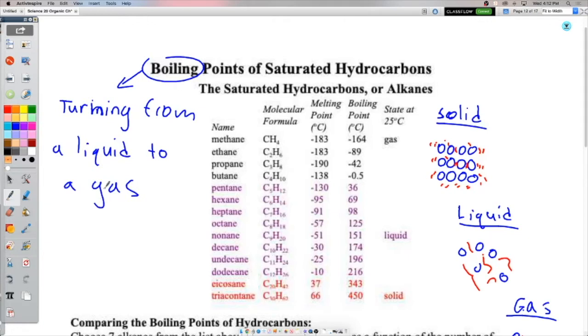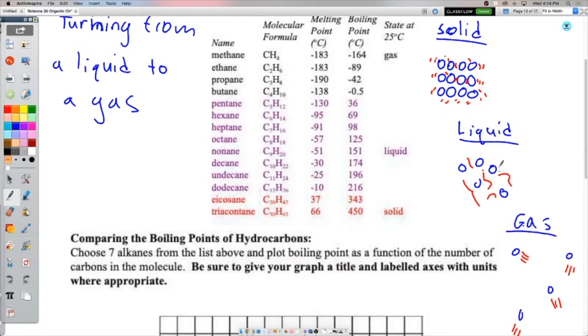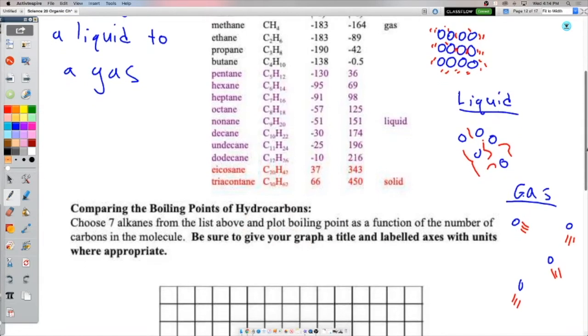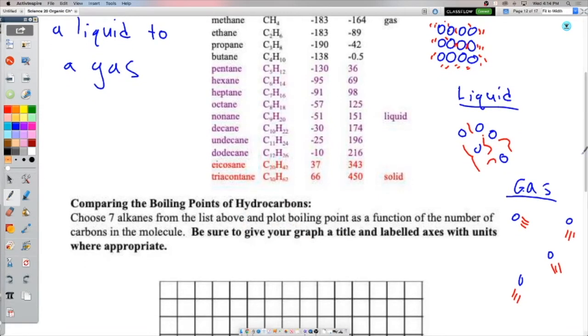Okay, what does that have to do with the different kinds of hydrocarbons? Well, it turns out that the reason we have to heat them up, to put energy in to split them up, is that there are little forces between the molecules that make up a substance, right? For example, if we go back to water, there are forces between the water molecules that hold them together, forces that don't let them spread apart. Now, if we heat it up, we can put in enough energy to break those forces, and then we have a gas, okay?